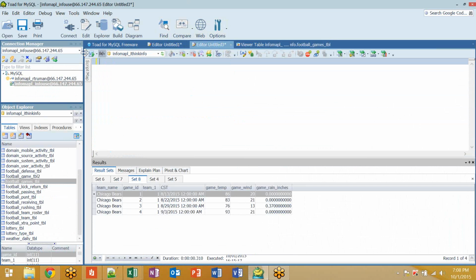We're gonna go ahead and join more than two tables together. And as you'll see, the syntax is essentially the same. We're just going to join the third table on one of the existing tables. Let's go ahead and look at this.